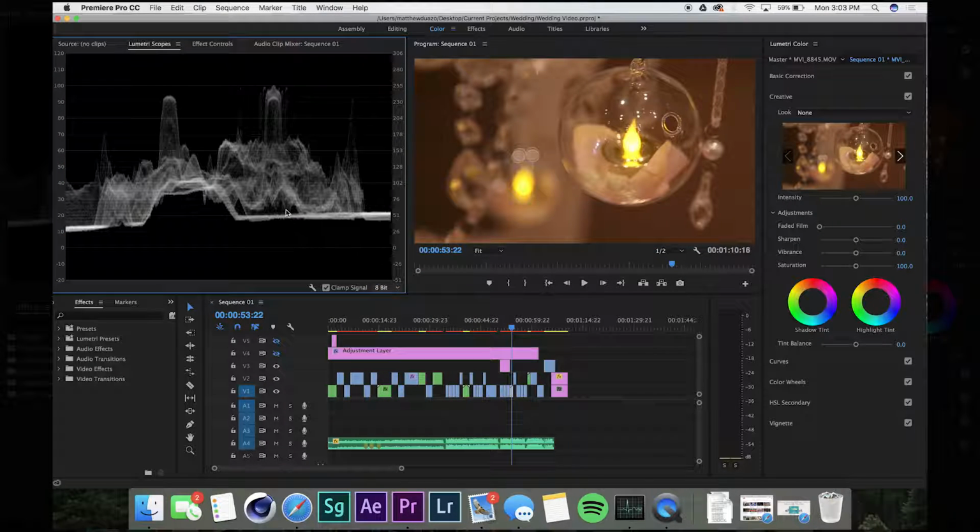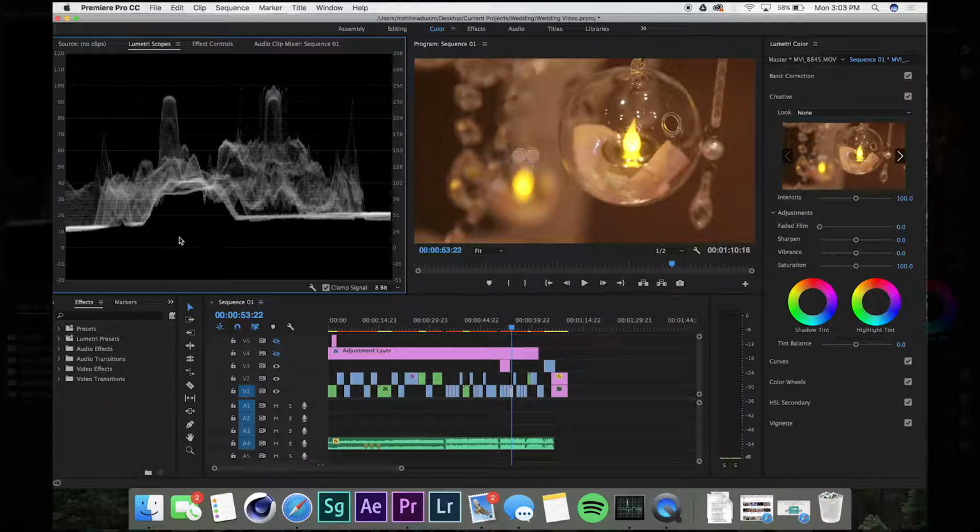So, to quickly go over this, let's go over the Luma scope. What this is here is a graph of the lightness and darkness of this frame. You see 0 is completely dark and 100 is completely light. Now you don't want anything totally dark or totally light because it'll lose the detail. As you know, each pixel is comprised of RGB channels, red, green, blue. When a pixel reaches 100 or 0, it loses all that data, and it's pure black or pure white, which means you can't adjust it anymore. It's overexposed or underexposed, which you want to try and avoid.